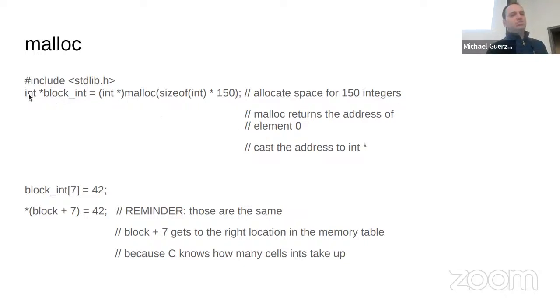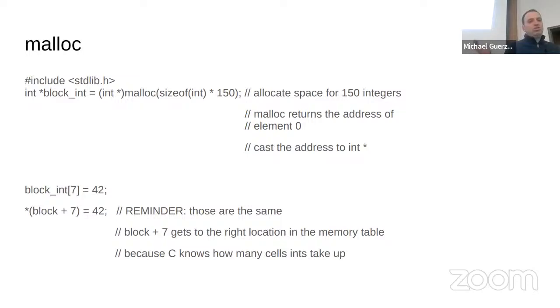Because malloc by itself just gets a number. It doesn't know that you want integers, right? All it gets is this number, size of int times 150, which is a number, not to do with integers. So in order to avoid the warning, you want to cast the value that malloc returns into a type int star, because malloc doesn't know if you want integers or chars or what. You know what you want. So on the left-hand side, you say, I'm intending for this to be an address of an integer, and you cast the return value of malloc into int star, because malloc does not know. Malloc just gets the number of memory cells, and we computed the number of memory cells that we needed manually when we said size of int times 150.